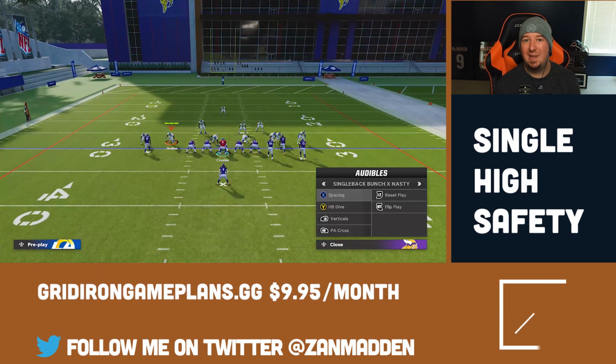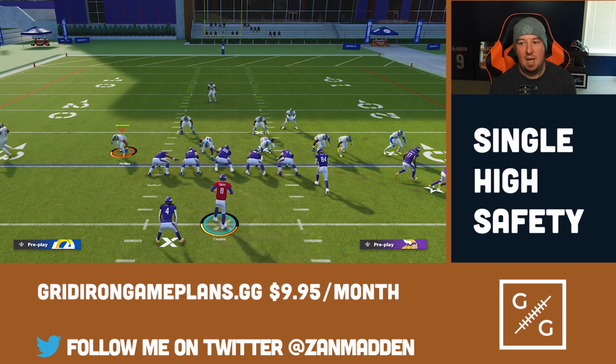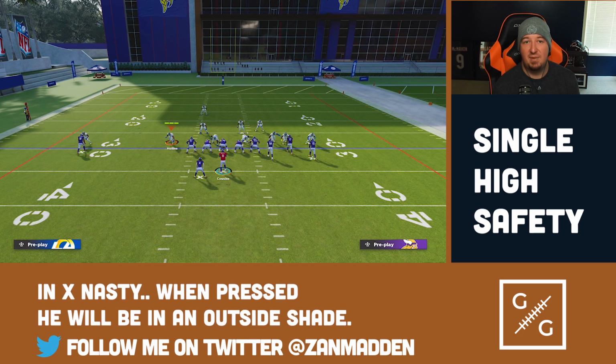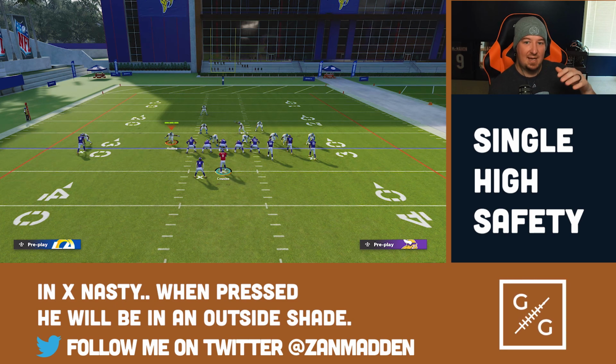Now what we're going to do is audible into a bunch look, a regular gun bunch look, and you can kind of take a look at how this will align against the standard bunch or bunch offset. So when we audible into this, you can kind of see that, again, still single high, stacked up over the receivers. Pretty much the same look here, but unlike the cover zero, we have a clear tell in the XNasty when they roll up and press because the guy's in an outside shade. So again, you see them roll up and press. It looks like press, but again, the extra safety down in the box kind of gives away the cover zero versus the cover one. So pretty easy to understand when you're taking a look at this.